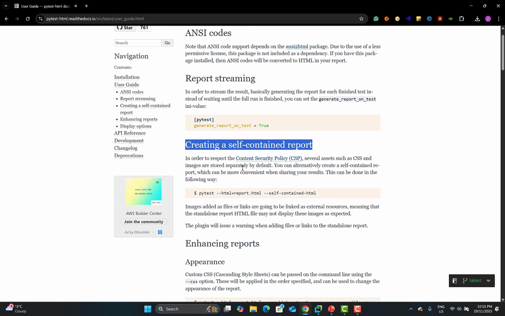In order to respect the content security policy, several assets such as CSS and images are stored separately by default, right? So in order to have everything in a single file, we can use the self-contained report. To do that, we simply go with pytest --html=report.html --self-contained-html. So everything will be inside that HTML file.